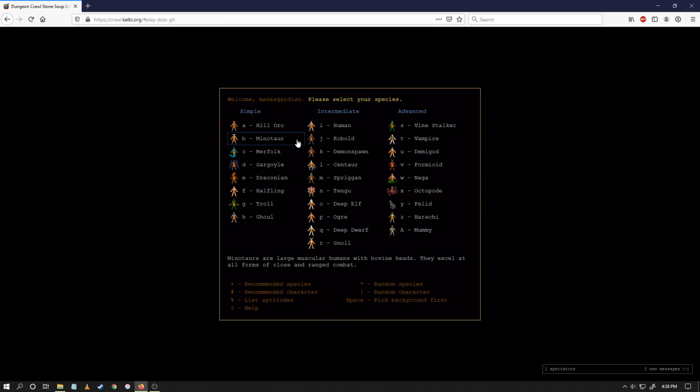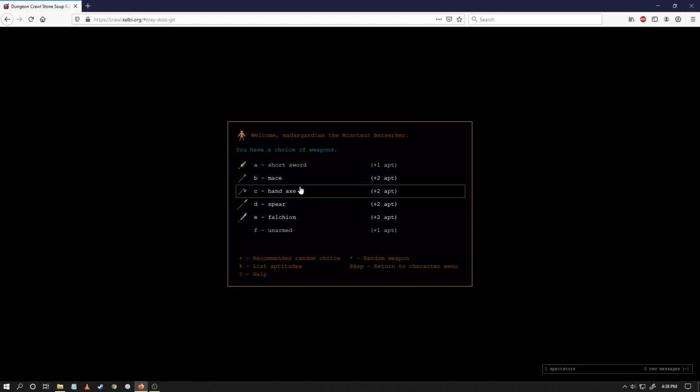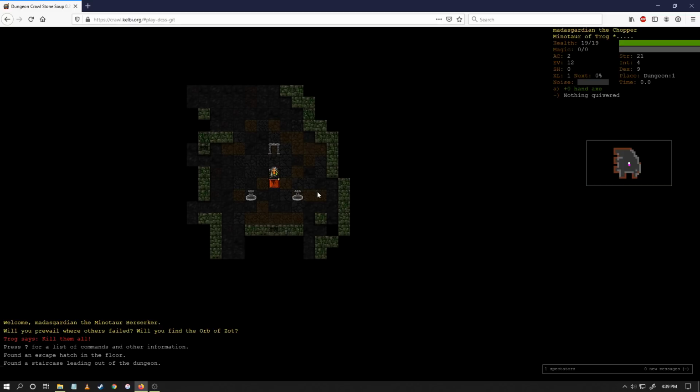Generally, for a beginner, it's a pretty good idea to start with a Minotaur and then choose Berserker. And then you can choose your weapon type. Weapons tend to have different little perks. Axes can cleave, so you swing your weapon and hit everybody near you. Spears let you reach. Long blades let you parry and strike back if you dodge. So axe is usually good. Trog likes axes, so we will pick axe.